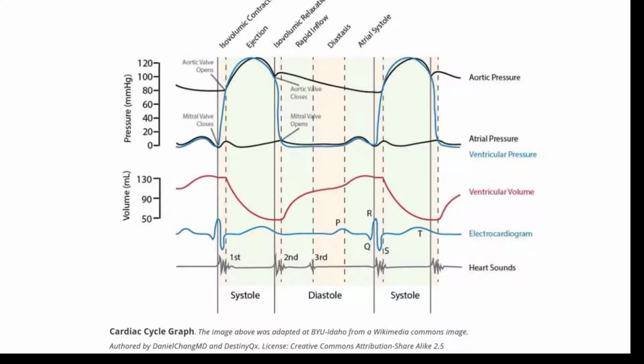Let's take a look at all this info and put it onto the graph. The entire graph, it's important to remember, focuses on what's happening inside of the ventricles. Systole and diastole refer to what's happening inside the ventricles. Systole means to contract, and diastole means to relax. Systole means that between those solid black lines right there, the ventricle is squeezing, and diastole, between those solid black lines right there, the ventricle is relaxing.